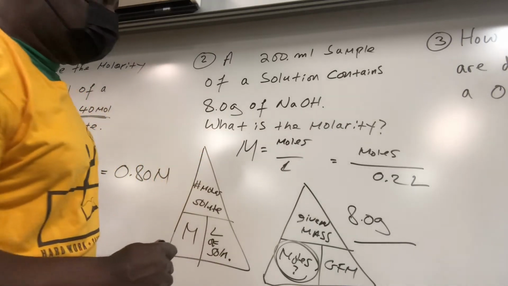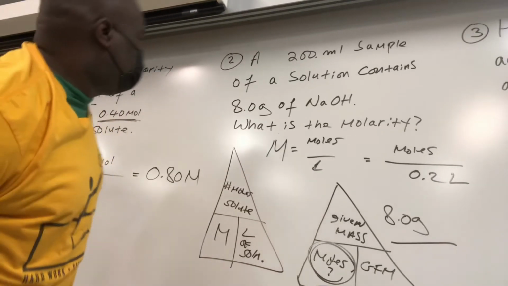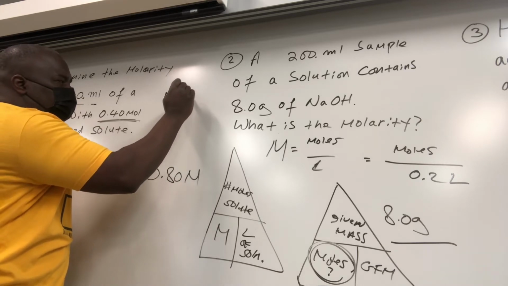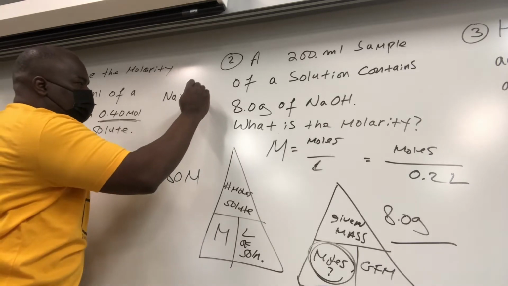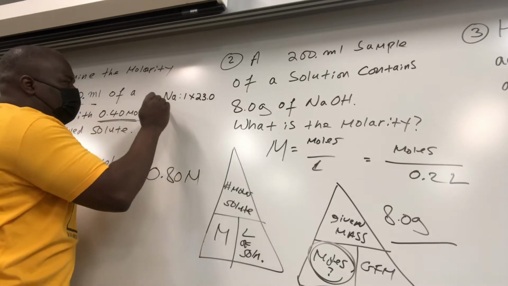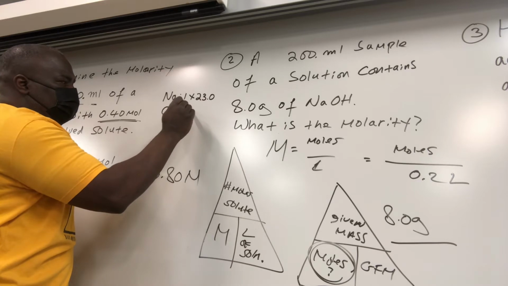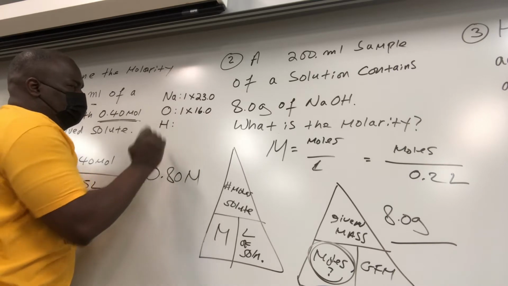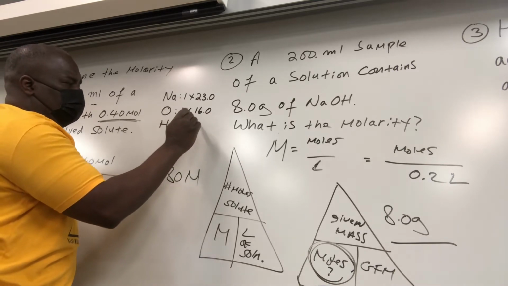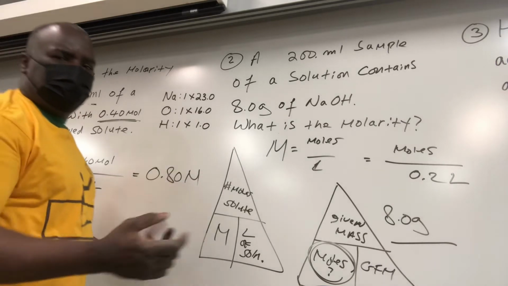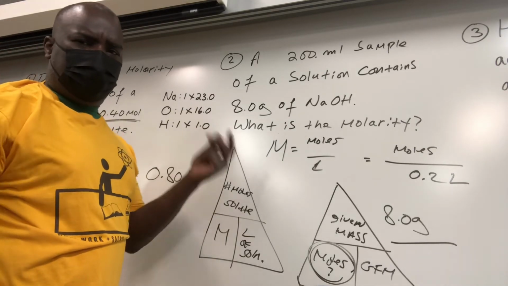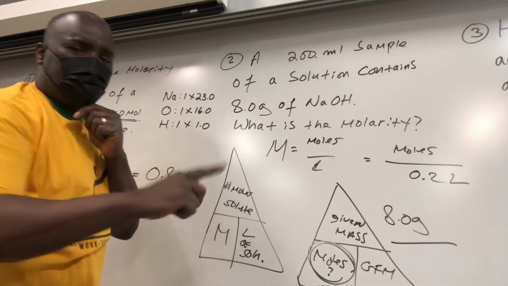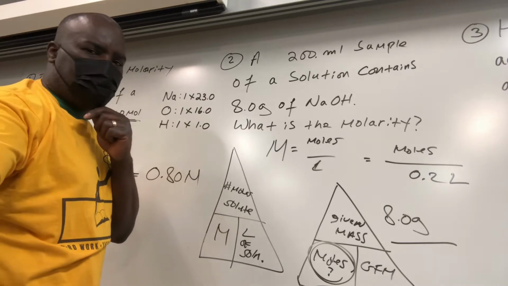So let's do it someplace where you have some space. Let's squeeze it in. We have Na, you have one of them, and from my memory banks, Na is about 23. We have O, oxygen, you have one of them, and that's 16. And we have H, one of them, and that's 1. Once again, you keep working with these reference tables, sometimes the numbers stick in your memory banks, no problem. But if you can't remember the masses, don't panic. Just look at your reference periodic table and get the masses.